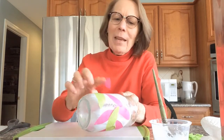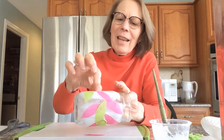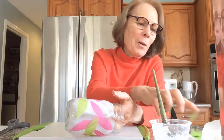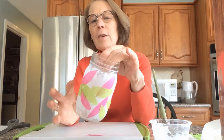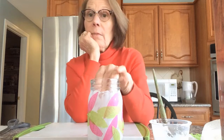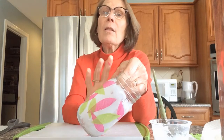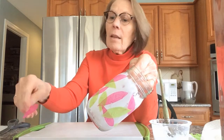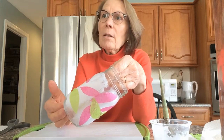So that's what's fun about making crafts. When you make crafts, you learn something for the next time you do it. And that's how I learned how to pick things up with my finger, because I've done it before. So today I won't be able to share with you how mine looks when it's all finished, because it has to dry. So when you have all your pieces on, do not put a second coat now. Wait until it's all dry. Touch it, make sure it's dry. Later today in the afternoon, it'll be dry. If you do this in the evening, you have to wait overnight till it's dry.